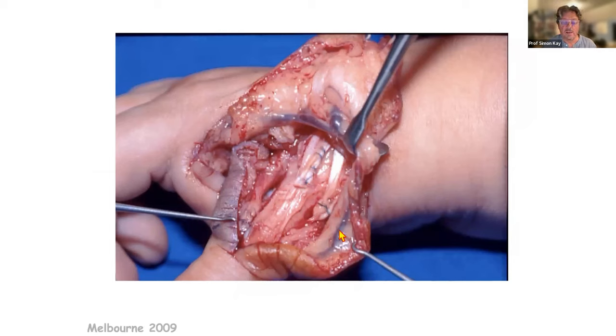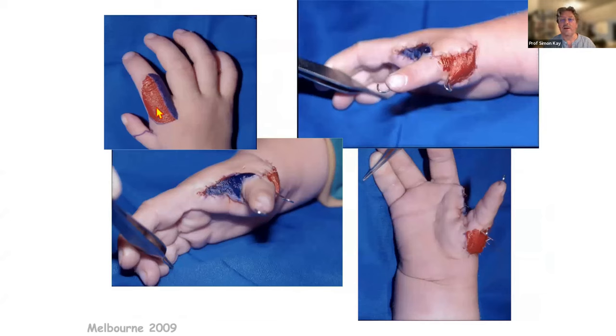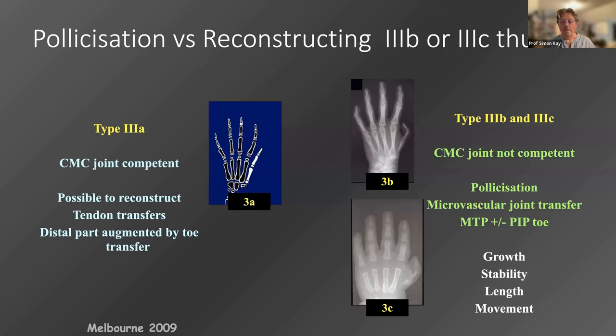The dorsal digital nerves are preserved along with the vein. Then the skin flaps — what I like about this procedure is this skin flap which makes the web: it makes a wonderful web. What is important is that the tip of this flap goes far enough into the long finger's lateral border to create a web that joins the thumb at the level of halfway between the new MCP and the IP joint. These scars do not contract — don't ask me why.